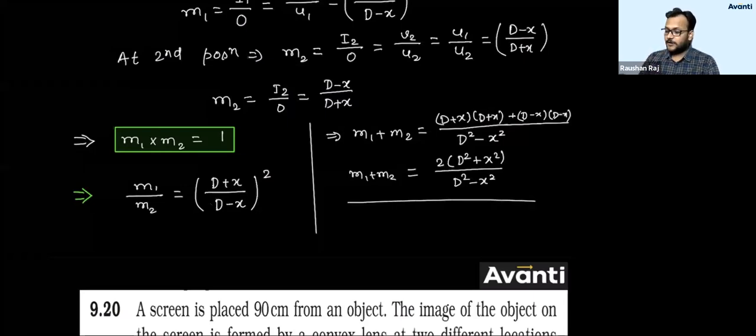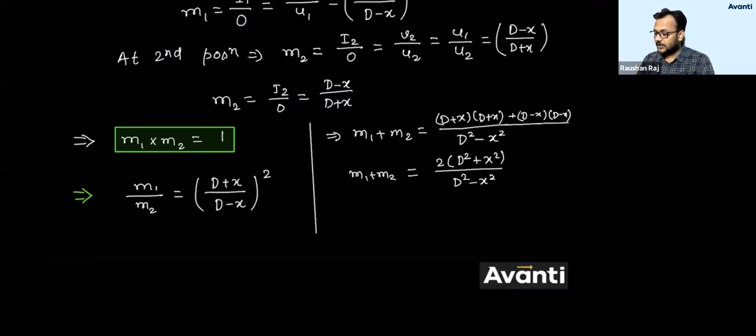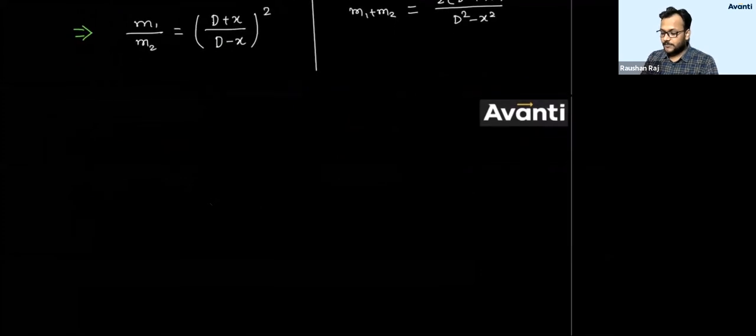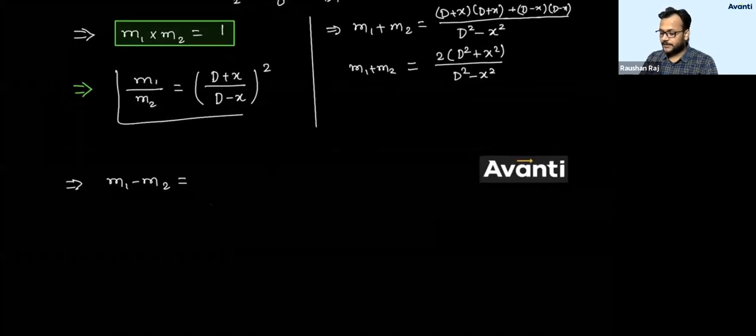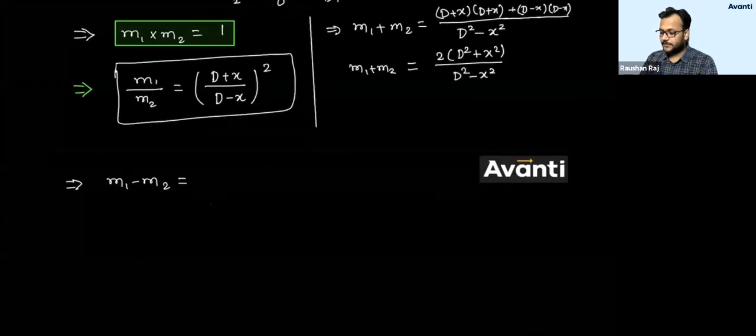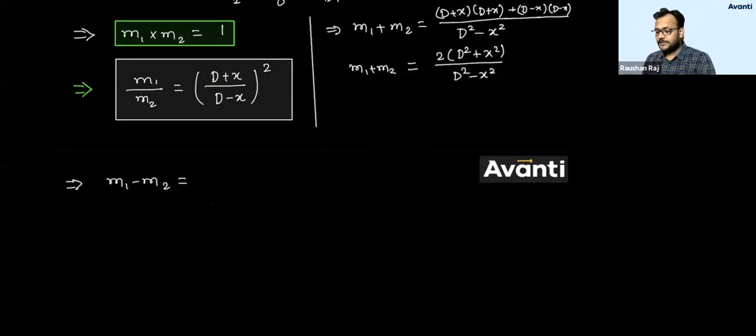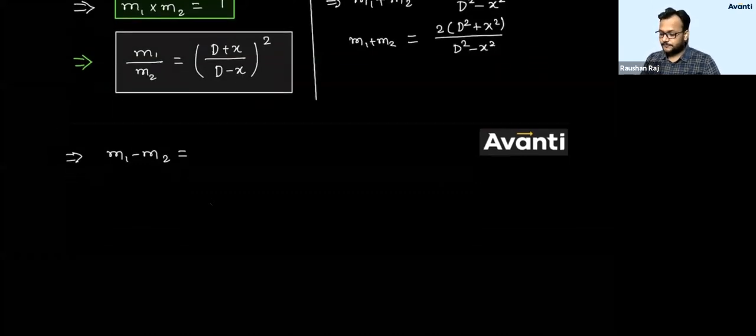जिसको मैं बक्से में बनाऊंगा उसको याद रखना, but anyhow if you have to solve this, you should know what to do. ठीक है? अच्छा, what if I ask you what is m1 minus m2? This you can remember. ठीक है, ये भी important हो जाता है. You can skip this part. Tell me guys, what will be m1 minus m2?